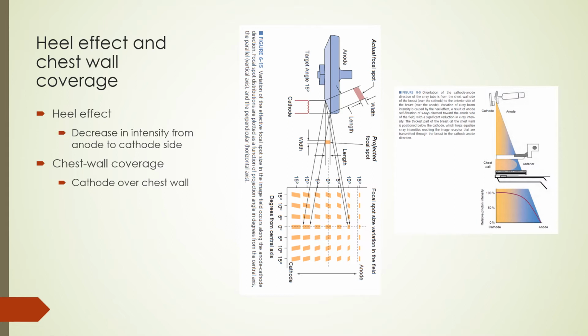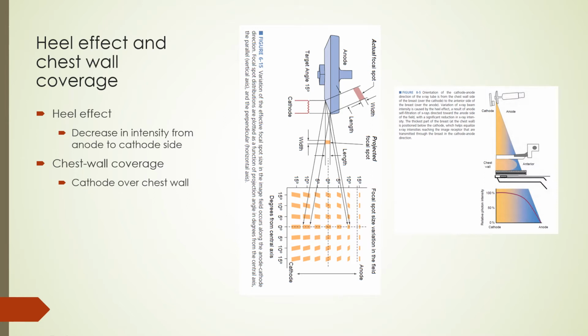As with the conventional X-ray tube, the emitted X-ray intensity in a mammography tube decreases from the anode to the cathode side, producing the so-called Heel effect. This means to achieve better uniformity of the transmitted X-rays through the breast, the cathode side of the tube is positioned over the chest wall. The right figure here shows the Heel effect and the positioning of the cathode over the chest wall. Notice the half-field beam geometry of the mammo beam compared to the general radiographic beam to the left.